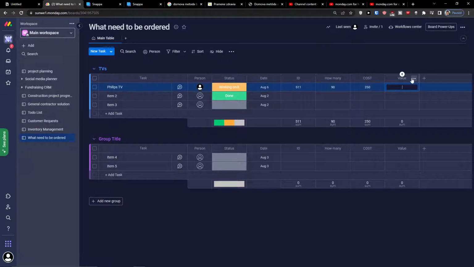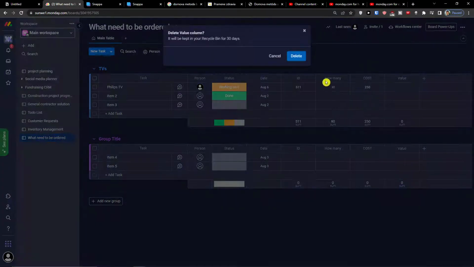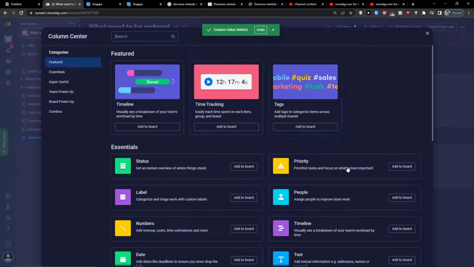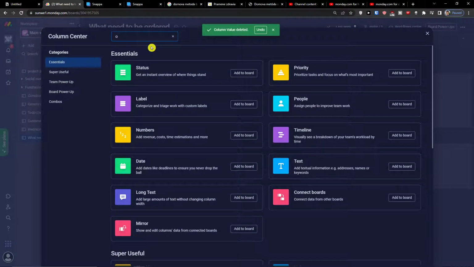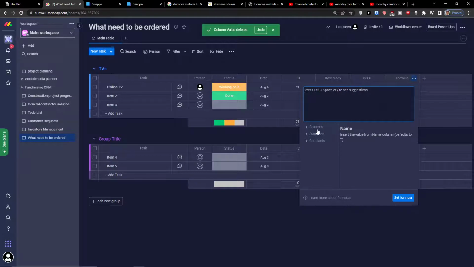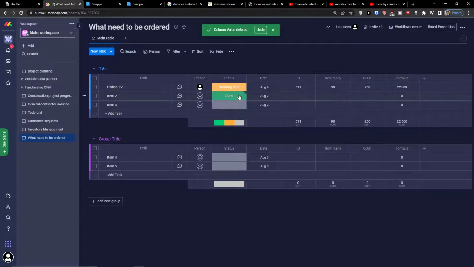But this is not going to be numbers. I need to have a formula. Add support. And I'm going to have a column, which is going to be this one, and voila.